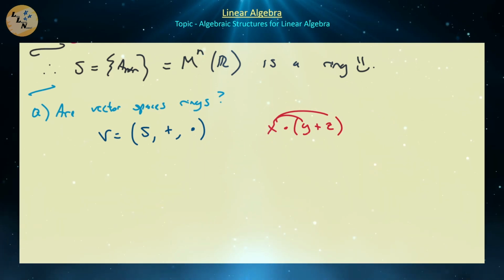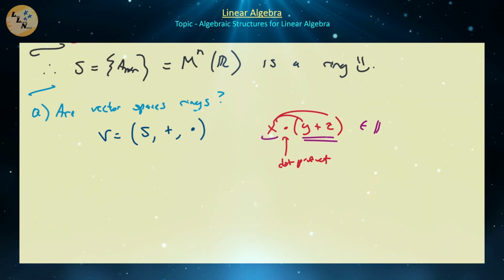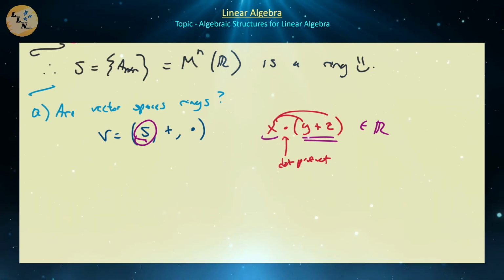Because obviously scalars distribute over vector addition. But what if we define that as, for example, a dot product? If times is a dot product, does that also work? Well, the dot product of x with a vector is going to be a scalar, not a vector. And keep in mind those operations must be in S. So if we define that as the dot product, it definitely doesn't work.